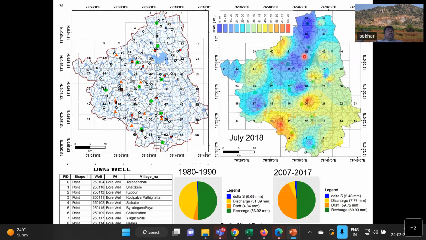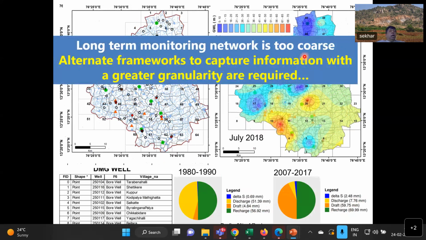This can be done across the board by doing an exercise, working with agriculturists, etc., so that we have a country level map and then improve it further by using some methodology. But this is a tough task. So here is an example we did with probably 300 wells or something, collecting data at many points. But this is not possible. The current network is too coarse. We need to find a better way.